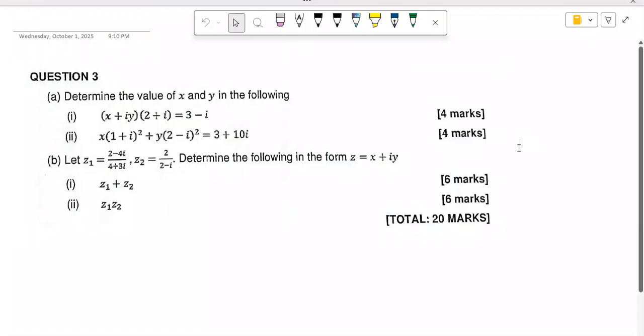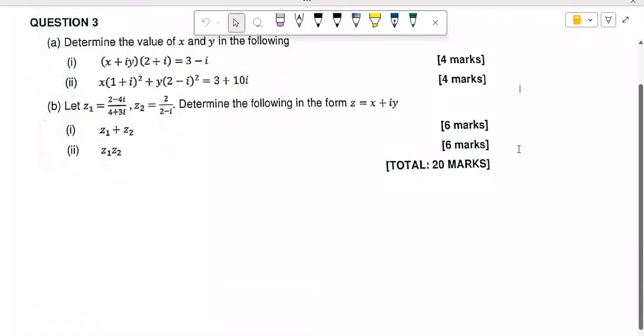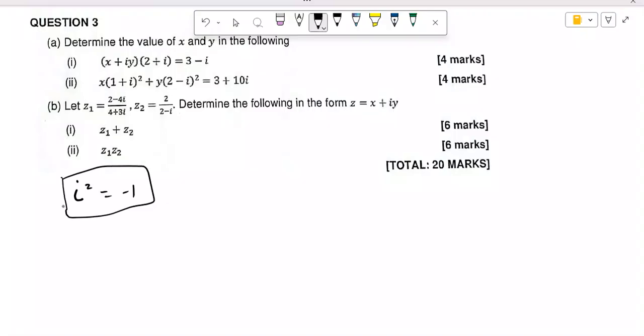So today we'll start revising. Today we'll revise this question. The question is on this topic. If you see, it is on complex numbers. So quick tips. We know i squared is -1. Just a recap, this is one of the powerful identities in complex numbers. So let's start with 1.